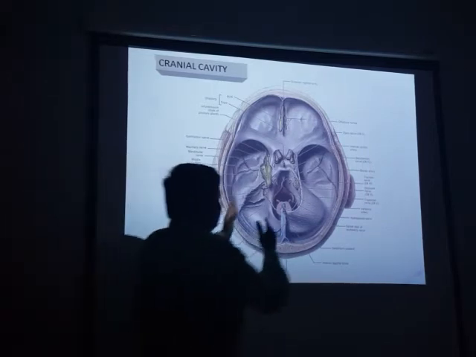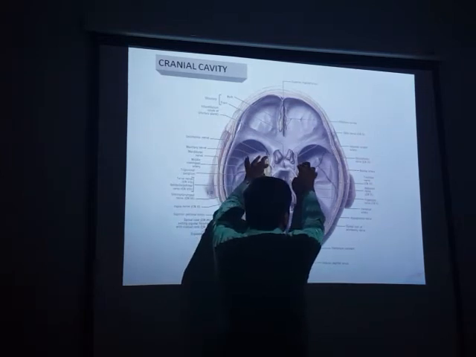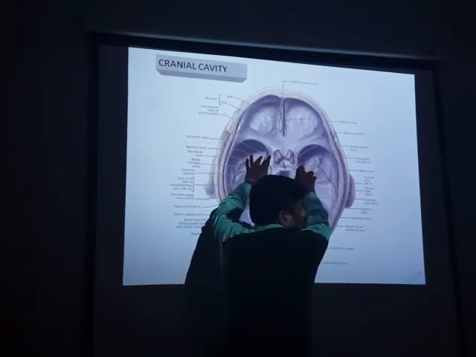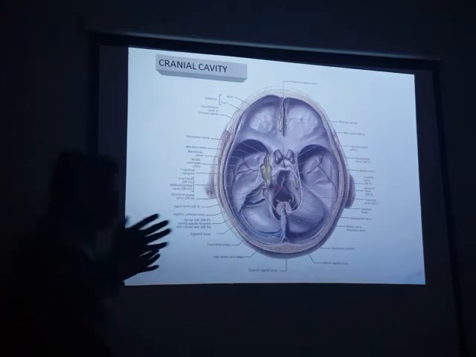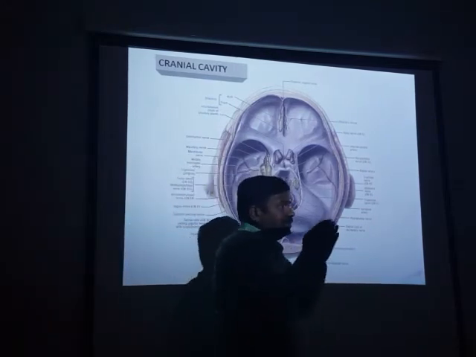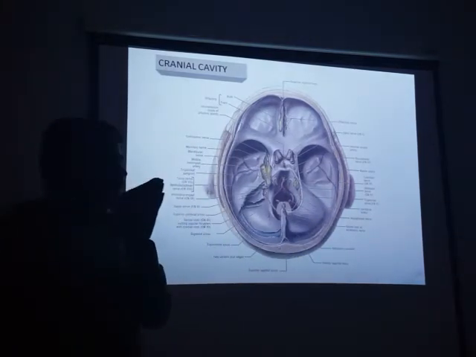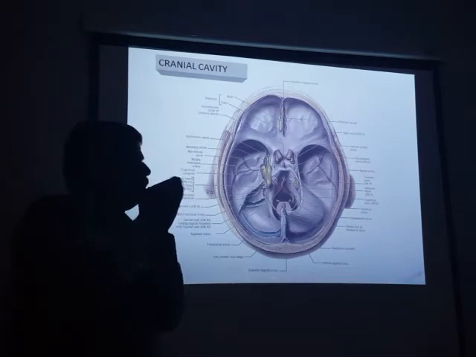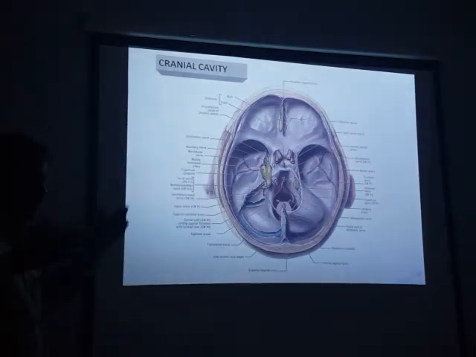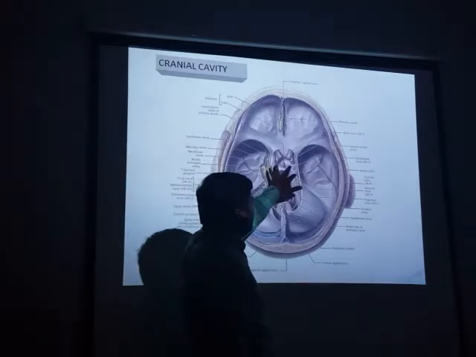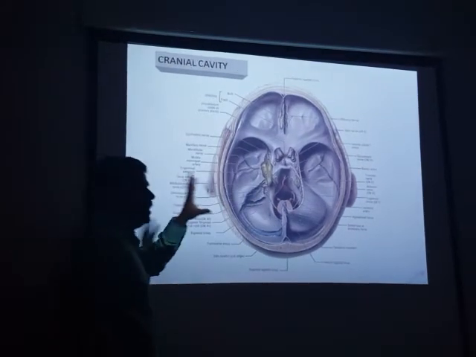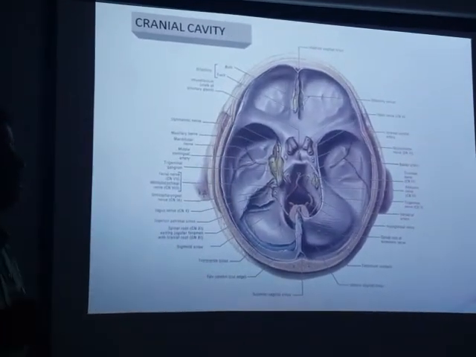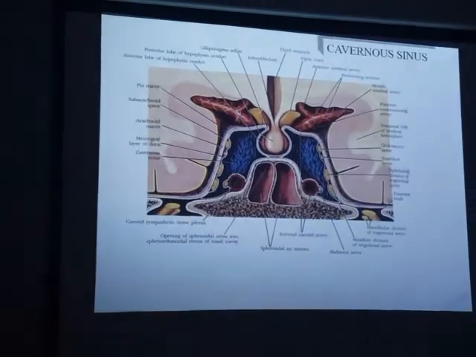Okay? So now, on either side, what do you find on the pituitary gland? What do you find here? Which dural venous sinus is there? Dural venous sinuses. You have the cavernous sinus. It is within the dura mater, which has two folds, right? One endosteal layer and one meningeal layer. Between them you have the dural venous sinuses. I think you will learn them in the third year, okay? So on either side of the pituitary gland you find the cavernous sinus, through which you have the passage of a very important big vessel which supplies the whole brain. There is the internal carotid artery. Can you see it here?